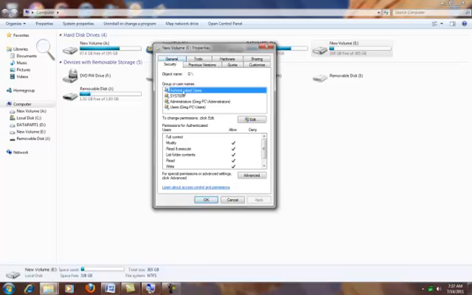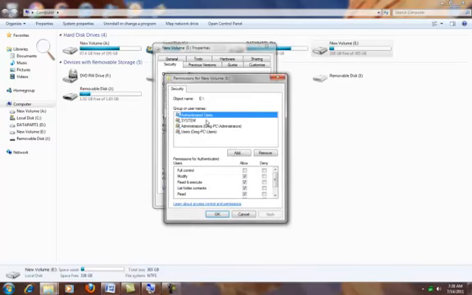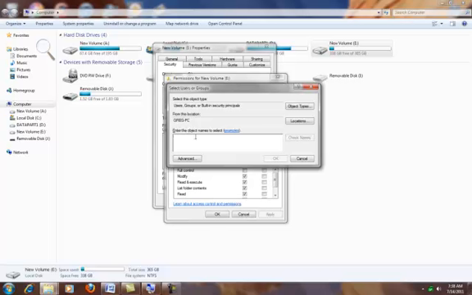Here you will see a list of all the groups and usernames that are in your network. Currently all I have is me, and I am the administrator, so I'm the only one that has access to anything. If you would like to add someone, you can click on edit here, and you can add people's names by left clicking on add, and then you just type in the name of the person on your network that you would like to have access to your files and folders. I don't currently have anyone, so I can't show you anything here.